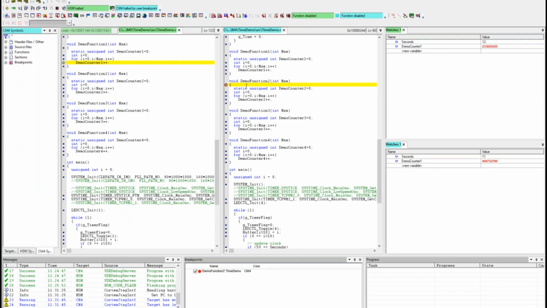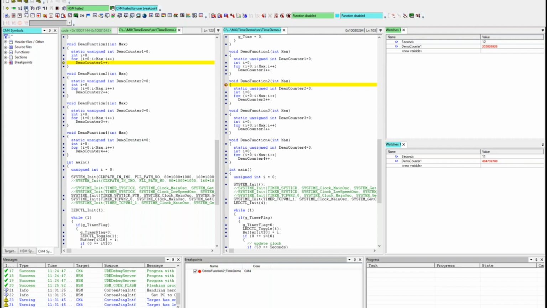We see where we are in the code, and we see at the same time that also the core, the HSM, has stopped. And this is the default behavior of UDE when you have a multi-core system. We have two cores here. Both are synchronized for run control. That means breaking and also single stepping.